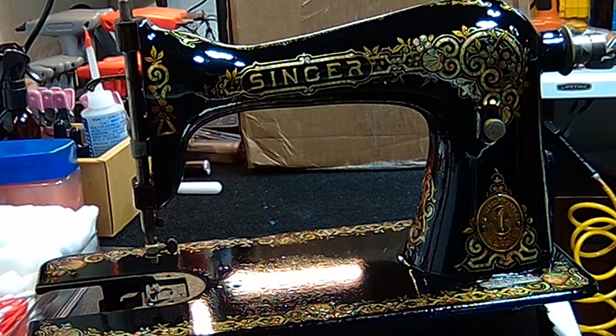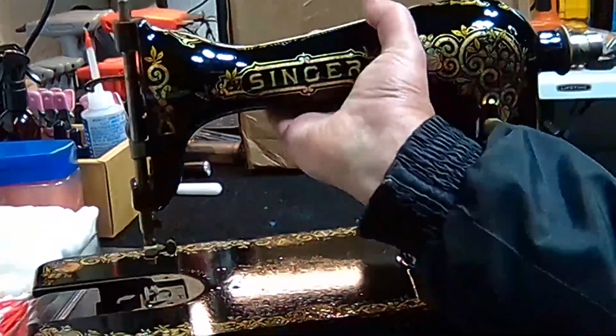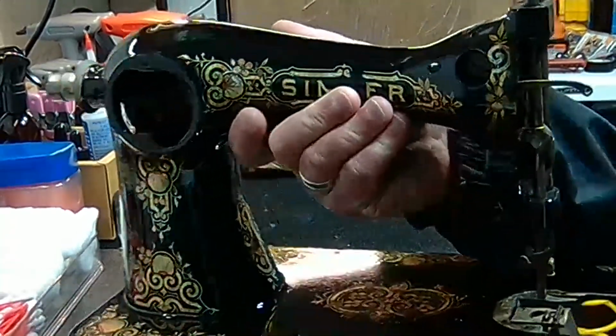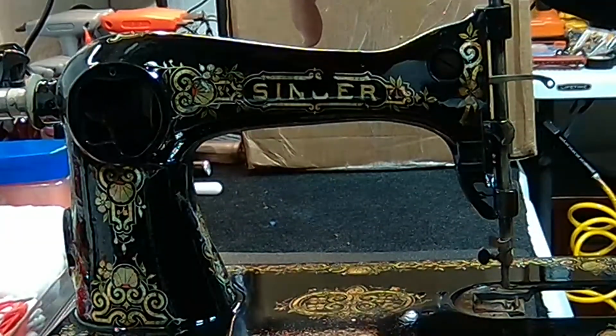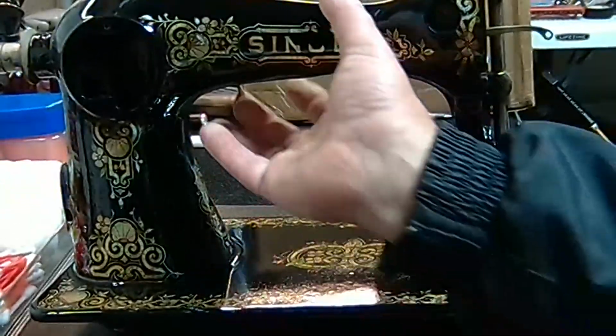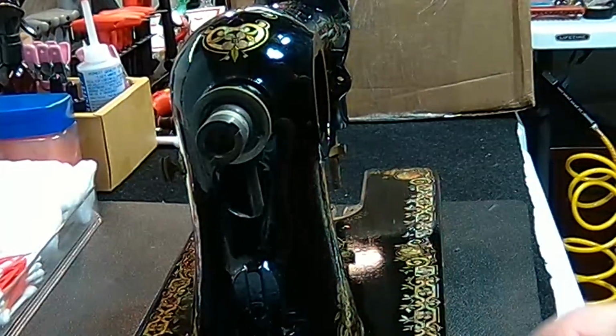And it looks like we've got a guest from the chat with a guess. Not a 115. And it's also a great guess by Tim. It is not a 66 either. I knew it would kind of trick you a little bit because it even tricked me initially when I saw the machine and took a closer look at it. And then all of a sudden I said, "Oh, I know what that is." It didn't get its decals restored, but the decals overall are in really good condition. There's the rear of the machine there, and the side of it. Does anyone know what that decal pattern is called?